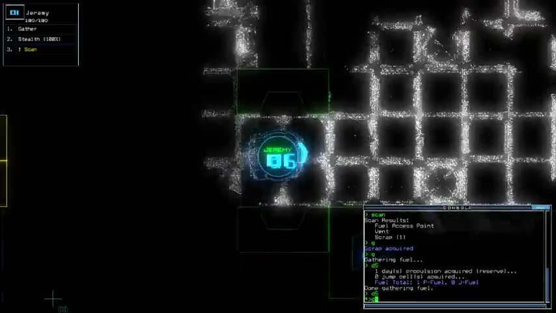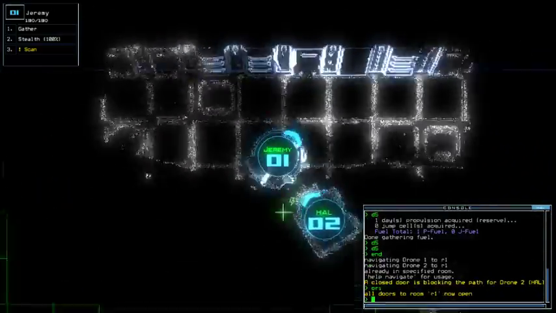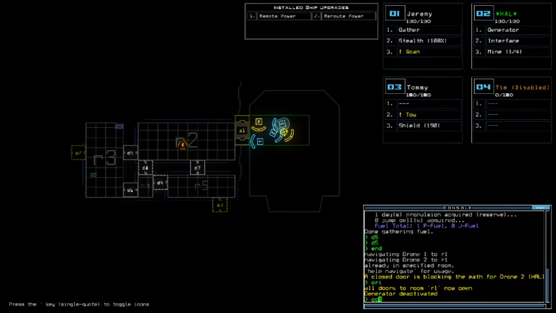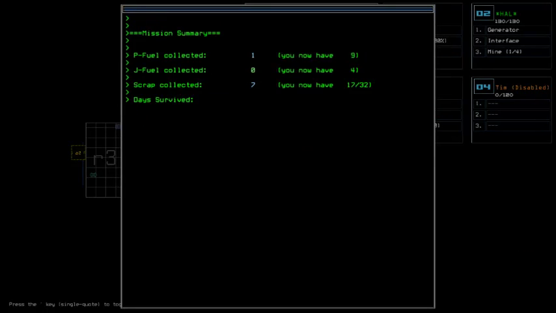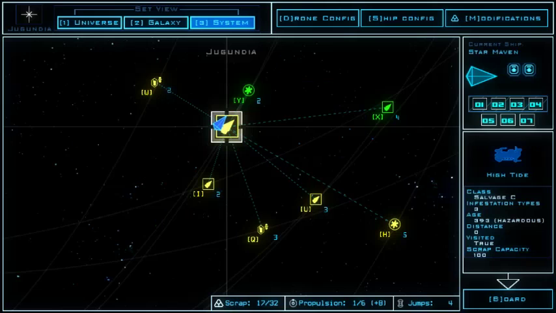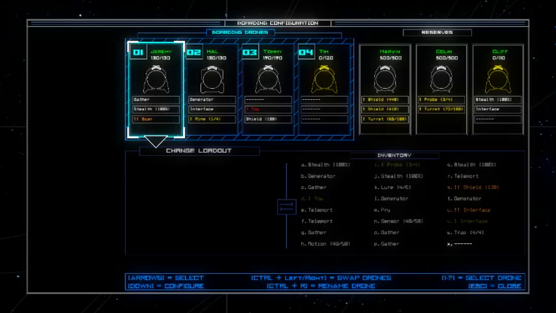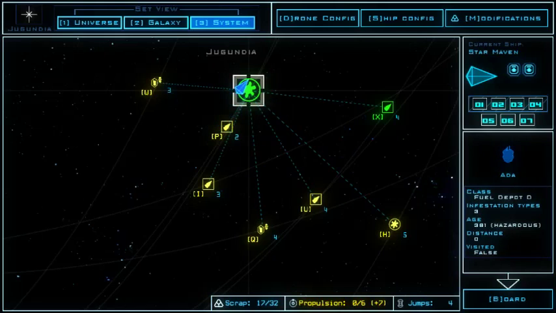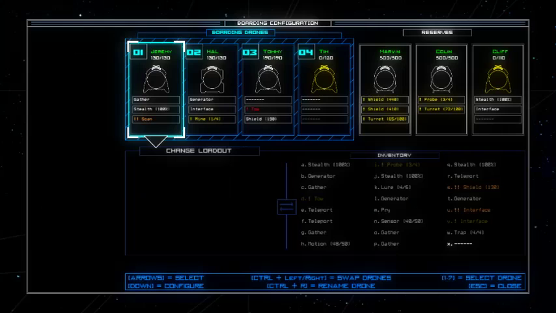Alright, 1B fuel, no J fuel. Alright. Not bad. Scan deteriorating, mine also deteriorating, tow 6 functioning. It's going to be replaced with the new tow. Cliff has 110, that's good, but not good enough, I have to say. Unfortunately. Alright, so that should be my last, the last one that I'm going to go around with in this system for now. And then after that, I have to restart the weekly just a bit.